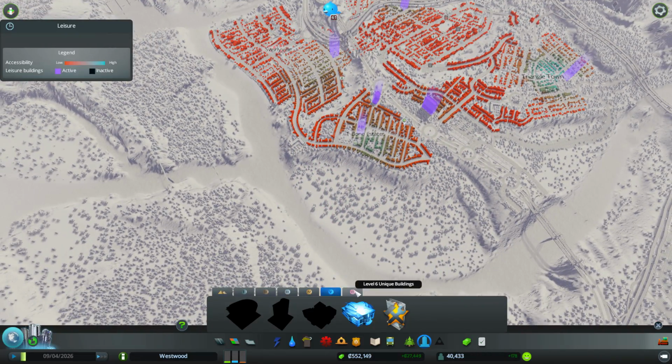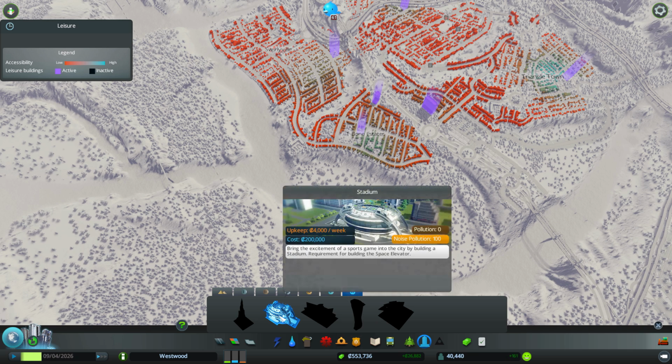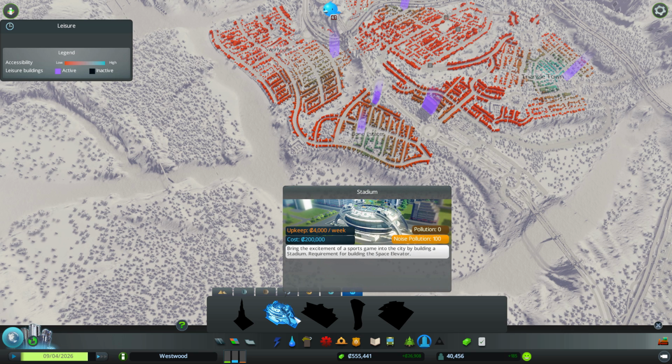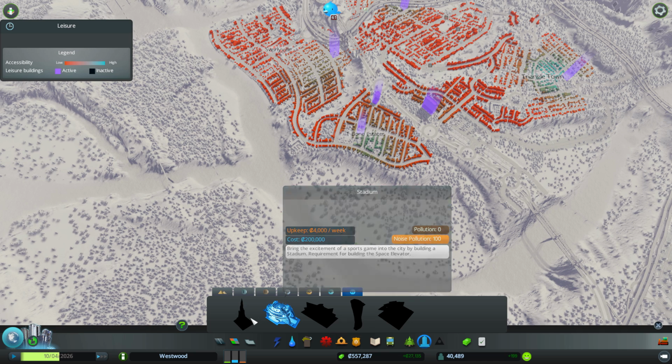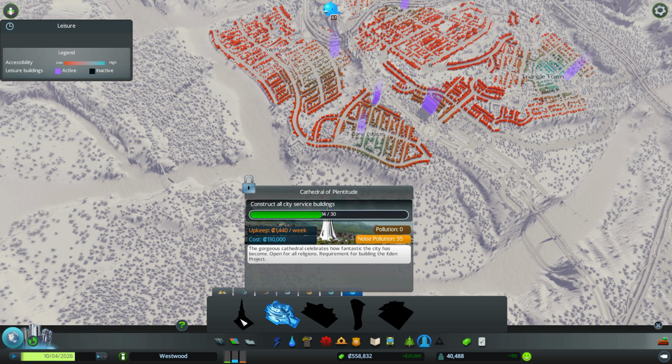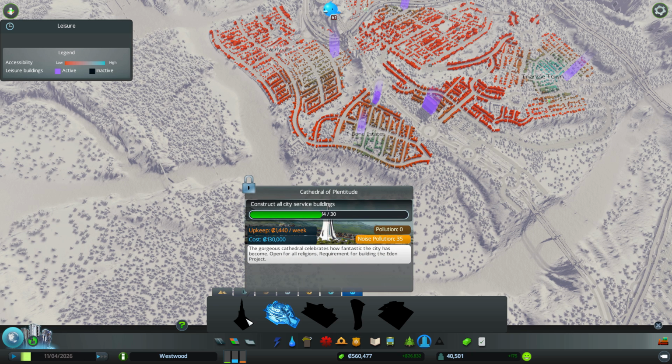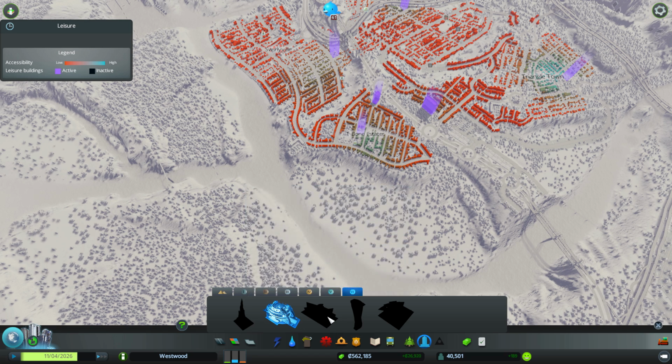Okay, that's tab 5. Tab 6. Do these tabs have names, or are they just Roman numerals? Yeah, just level 6, unique buildings. Maybe the higher ones are more powerful. This is a stadium, 200,000 and 4,000 upkeep a week. Cathedral of Plentitude, wow. What do I need for that? Construct all city service buildings. 14 out of 30 done so far.